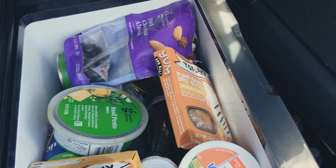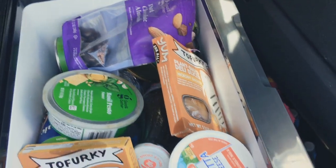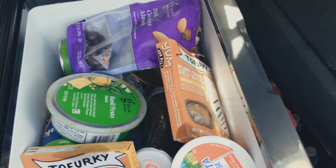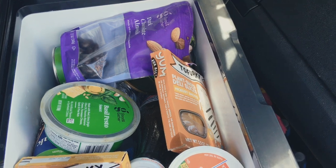Next up on the list, let's talk placement of food items. Guys, this one is not a deal breaker by any means, but it is one of those pain in the ass issues that you're just going to have to live with when you have a 12-volt refrigerator. Instead of me telling you, let me show you what I mean by giving you a visual. Here's what I mean by placement of foods can be difficult in a 12-volt fridge, guys. As you can see, my fridge is about maybe 90% filled here, which is good enough for me to show you this example.